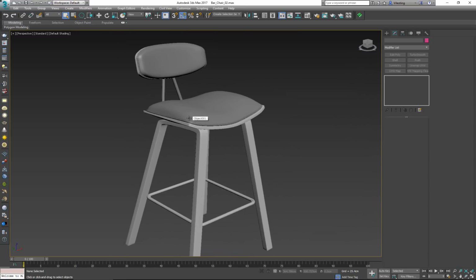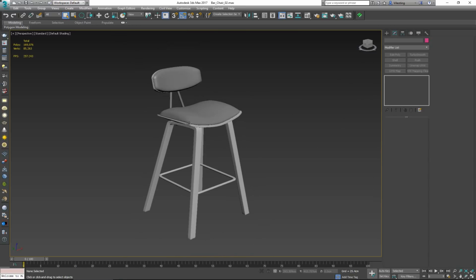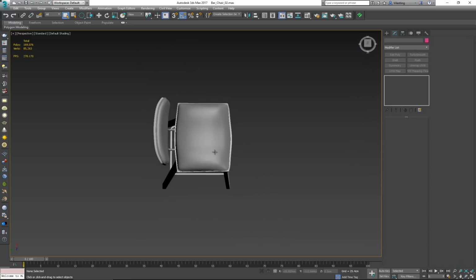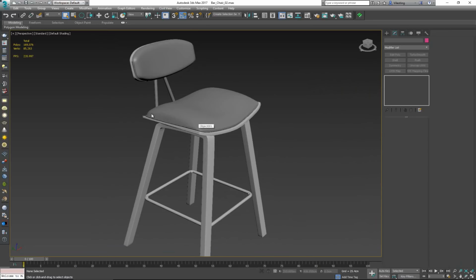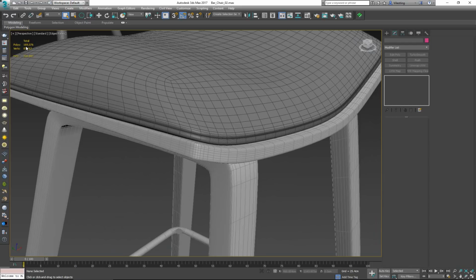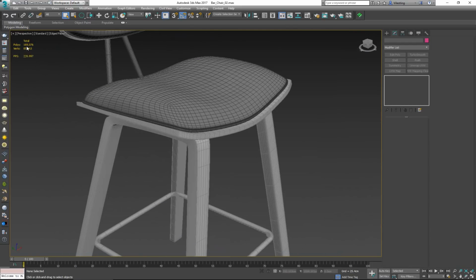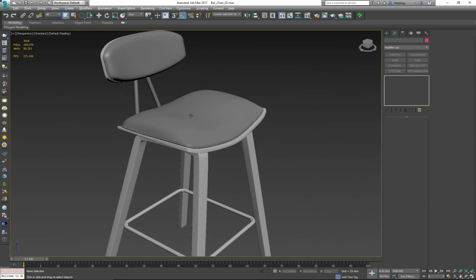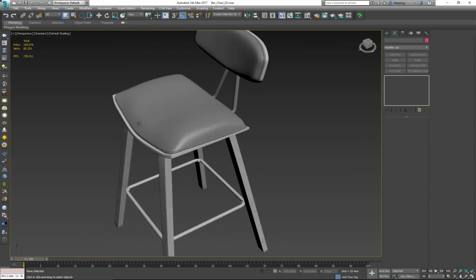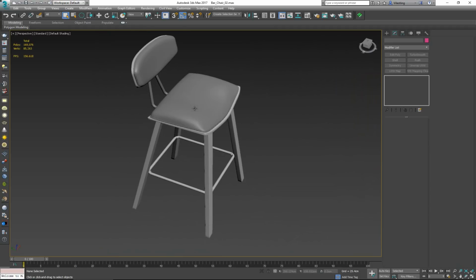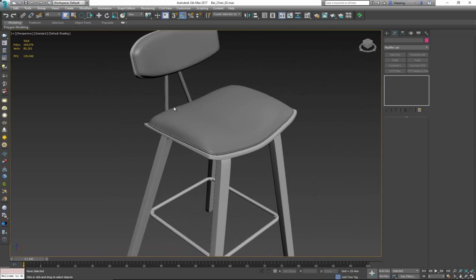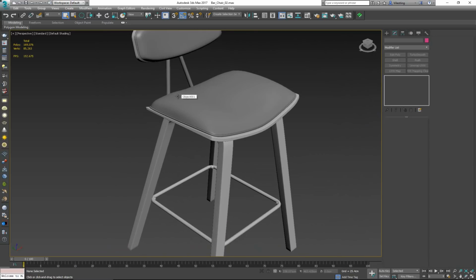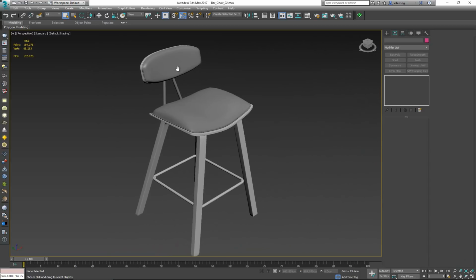The main reason behind that is that I honestly hate unwrapping in 3ds Max, because it tends to crash on me a lot, especially when you're unwrapping high poly models. In this case, I'm working with a 169,000 polygon model. Generally, you wouldn't want to unwrap this thing at this size. You'd probably want to simplify it, but if we're using Unfold 3D, as I am, this shouldn't be much of a problem.